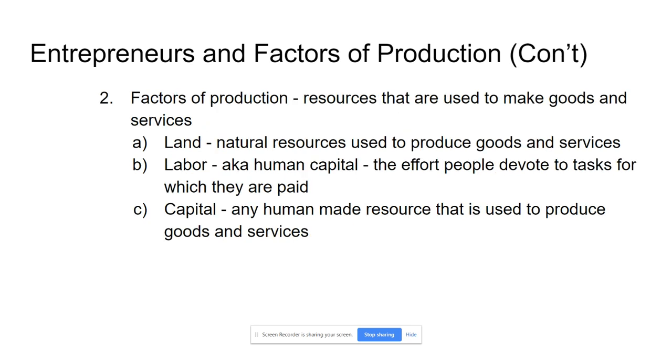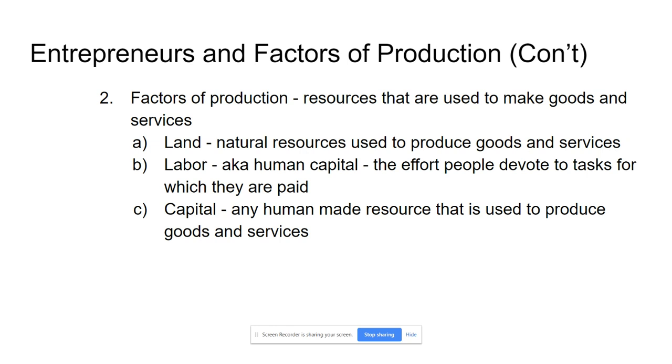Now, the factors of production, and we've gone through the definition already. There's three basic types of factors of production. There is land, labor, and it says there human capital, and there is capital. Okay, now land, it says there, is natural resources used to produce goods and services. That's, I think, pretty self-explanatory. We live in a rural community, so I think we have a pretty good understanding of what land is. Walk out of town 50 feet and look around, and you see obviously land in the form of farmland, farm ground, and that's a pretty obvious example of natural resources here in this area.